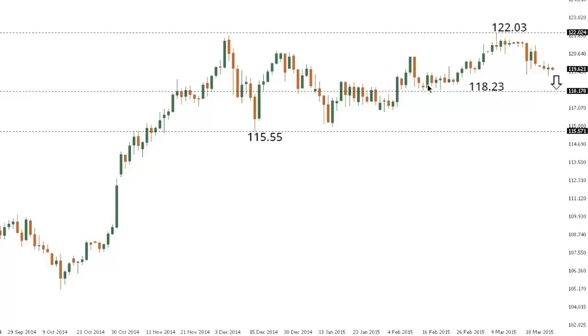That goes back to the low that we saw on the 17th of February, but additional setbacks should be hard to come by, with the broader outlook still highly constructive and the market favored to break above 122 and continue towards the 125 to 130 area further up. Only a break back below 115.55 would compromise the highly constructive dollar-yen outlook.